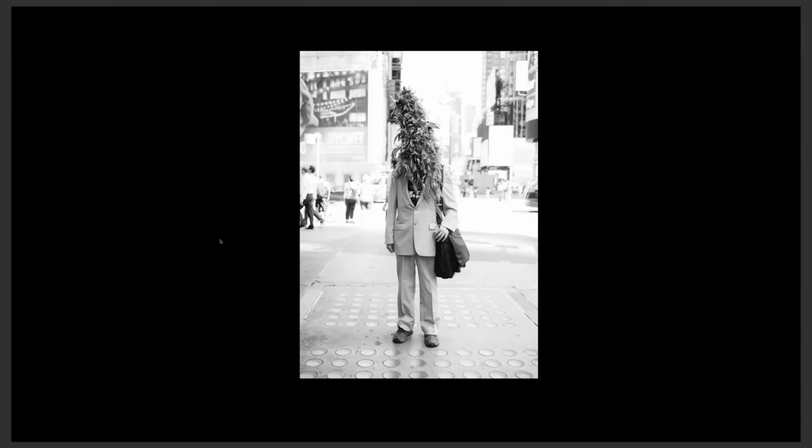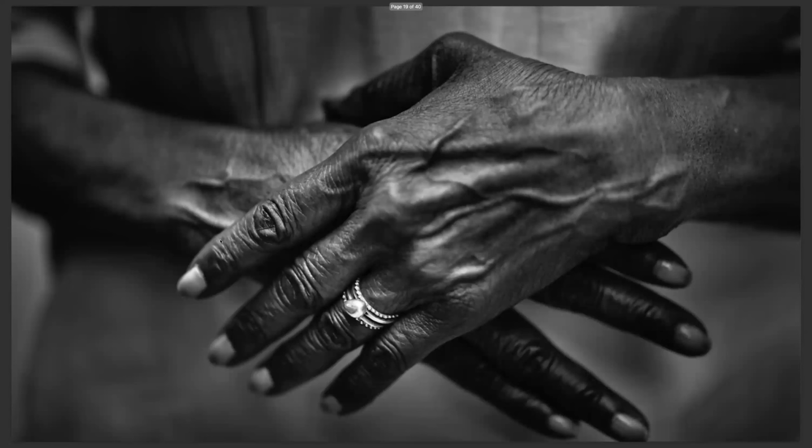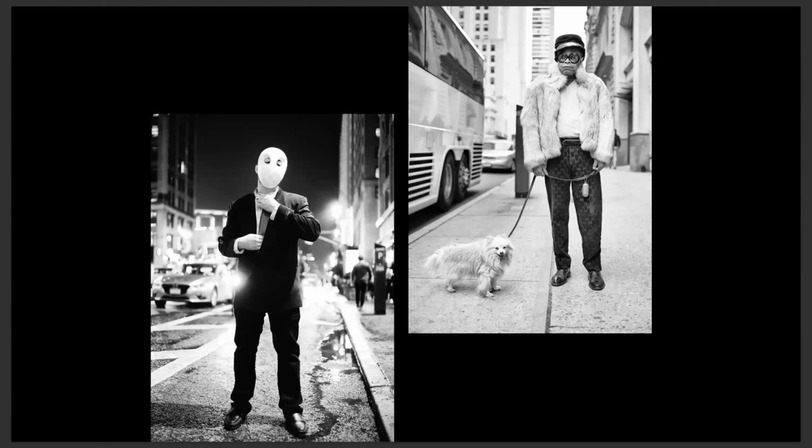I just found that being able to do the street portraiture and getting engaged in conversations with people, Mr. Fashionista on the right and the guy that's going to scare the shit out of you on the way home on the left, it's interesting to get everyone's take, their story. Sometimes I'll chat with someone for a minute. Sometimes I might chat with them for an hour and a half.